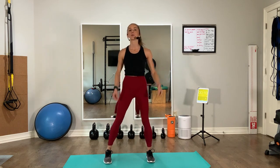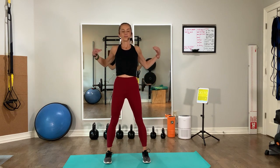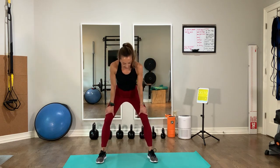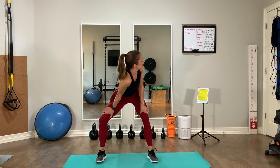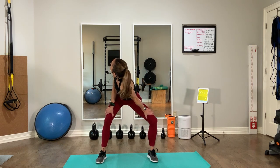So let's begin with a 1-minute warm-up, standing nice and tall, just roll your shoulders down and back. Start to notice where you might be holding some tension in the body, maybe your jaw, your shoulders, or your belly, and just invite some breath to go there. And then finding a wide stance, come into about a quarter squat, plant your hands, twist, look over one shoulder, look over the other shoulder, once more each way.